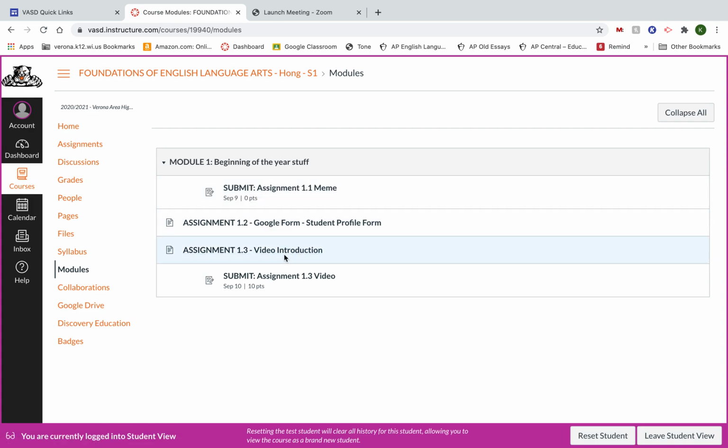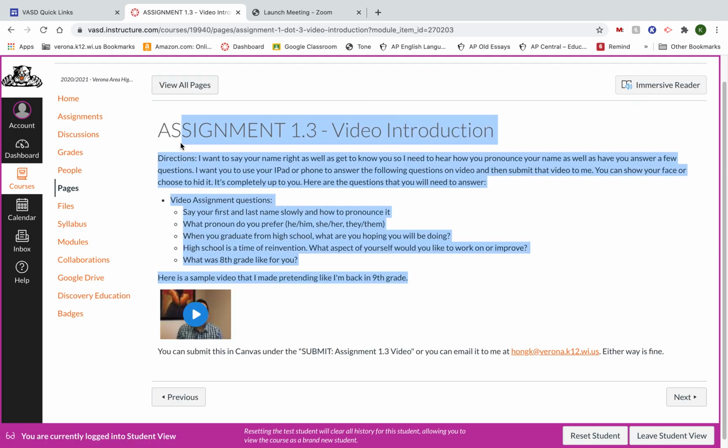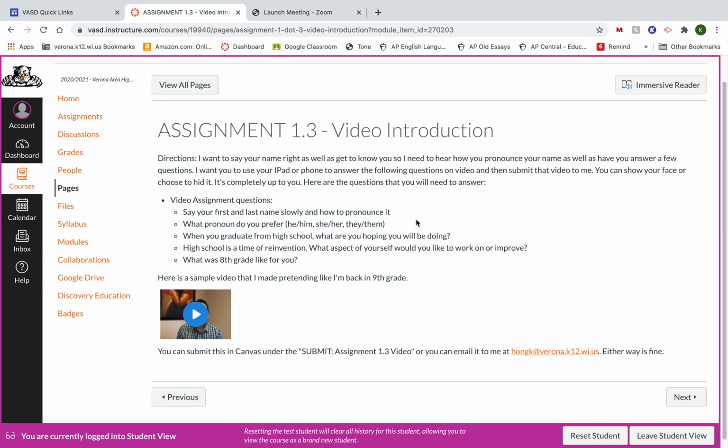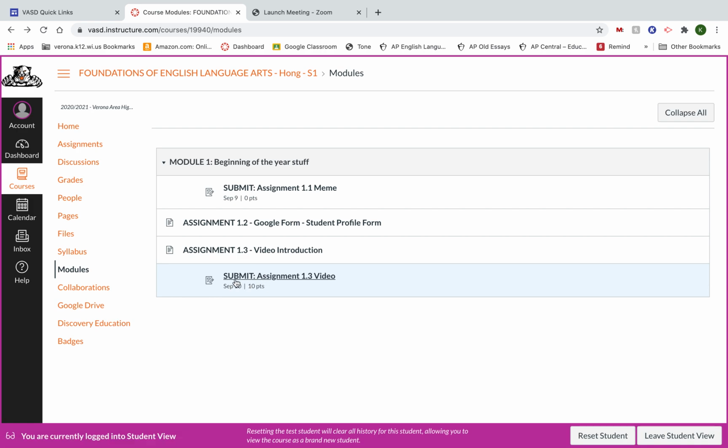If you look, this is a similar one, but this one you have the actual assignment. When you click on it, this is the information on what you need to be doing. You're going to need to video yourself, and this is a sample that I put together. But then if you go back, you're going to turn in your video assignment here. If you notice, it's Submit, all caps, Assignment 1.3, and it's a video. So you know that it's connected to this because it's right underneath it. I am hoping that this feature organizationally helps you understand where you need to turn in your assignments.